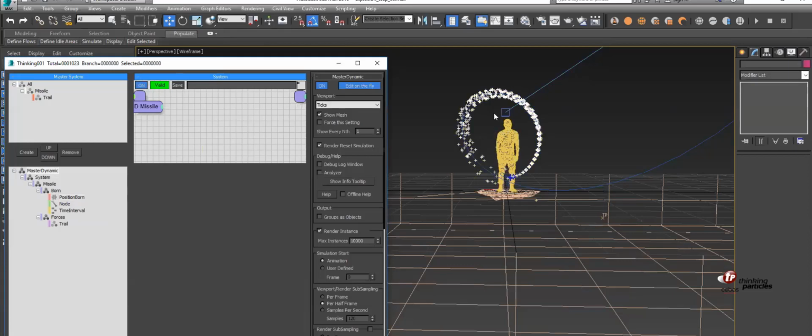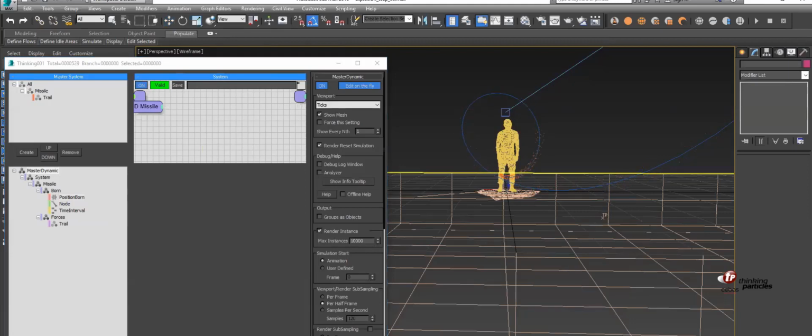As we increase the number of particles, this may start getting very heavy. So I would rather start with edit on the fly off so I can see the changes in real time. But as I progress with more and more particles, I may turn this on. So just be mindful of this. And okay, now we can see the orange color. I hope you guys can see the particles. Let me change, I'm not sure of the resolution.